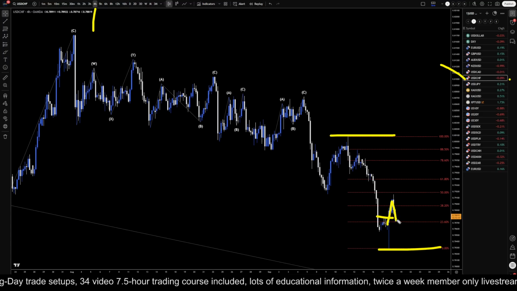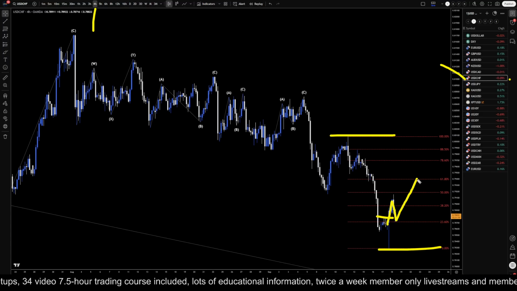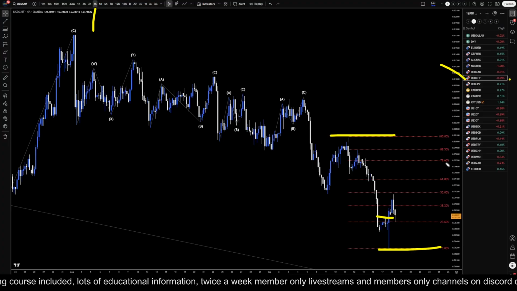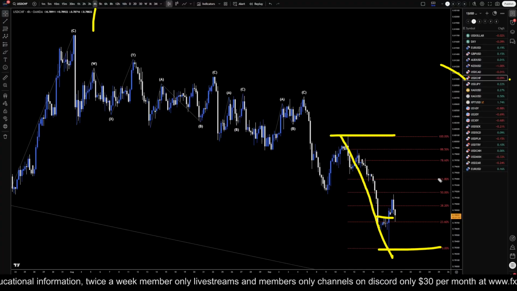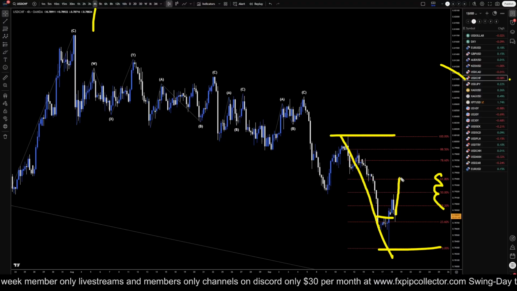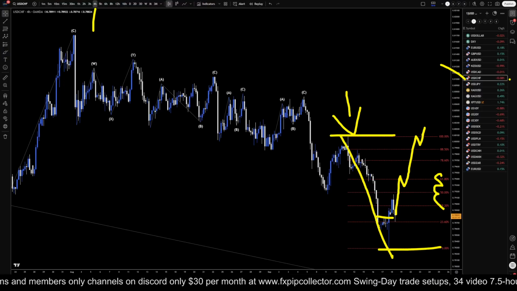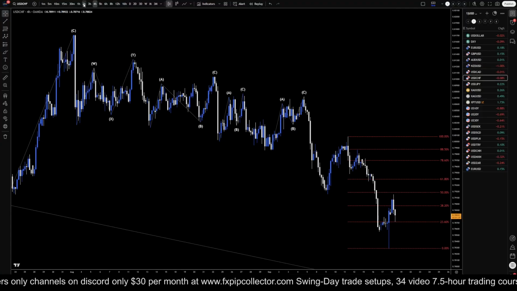This potentially could just make a three-way pullback to a Fibonacci level and just keep on going down. So really, when something like this happens, there's literally only two things that can happen. It's either going to make a pullback to this last wave down, most likely a three-way pattern to a fib level, and continue the downtrend, or it's going to make higher highs, higher lows, and it's going to go up and give us this break of structure, which will tell us that it really is a real trend reversal.